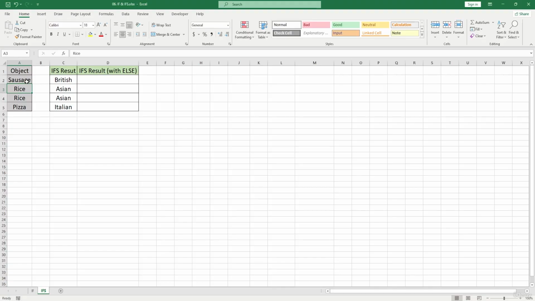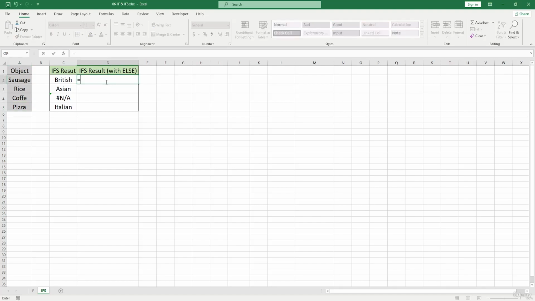Now, what if we want IF with else? Okay, or IFS with else. We're going to do the same thing which we did on the IFS function. Now, what we're going to do is put in TRUE on the last condition. Let's say if I didn't put in a specific value. Now, I'm going to cut this one off. Let's say I'm going to type in coffee. You can see the NA error appears.